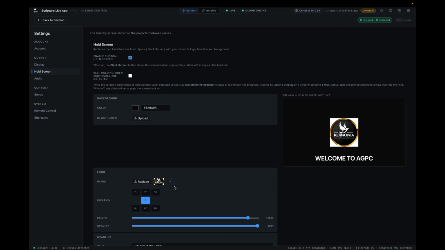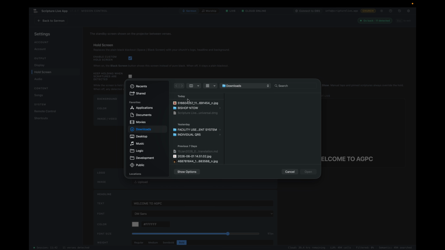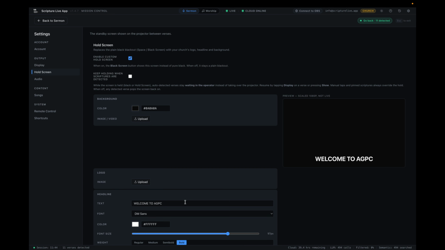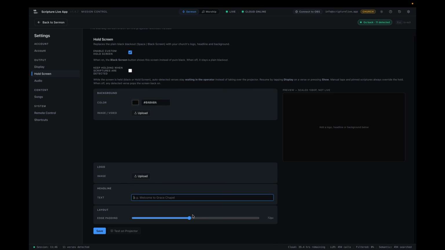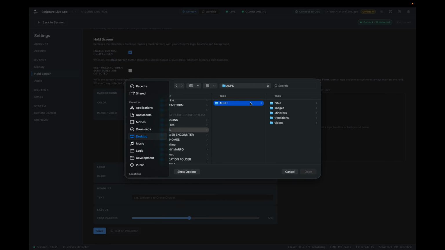But normally, I don't like setting pictures as hold screen. I like a video motion, so I just delete this one. Then I'll upload an actual video motion. I won't even engage any of this here. I'll just come straight to this side, and then upload an actual looping video.